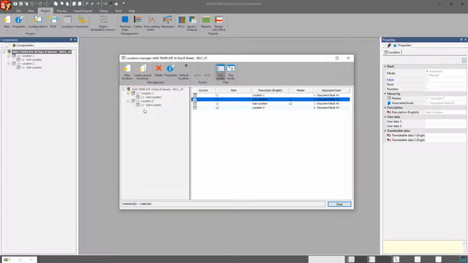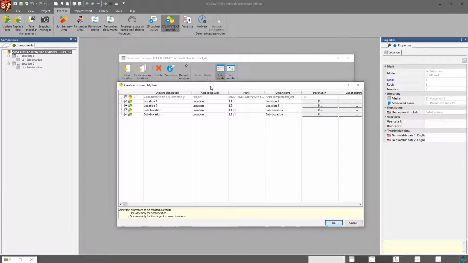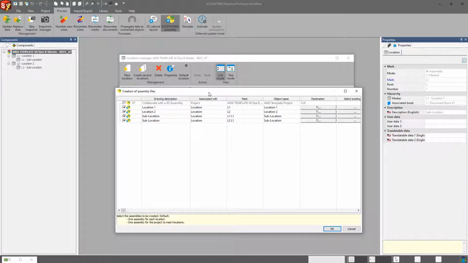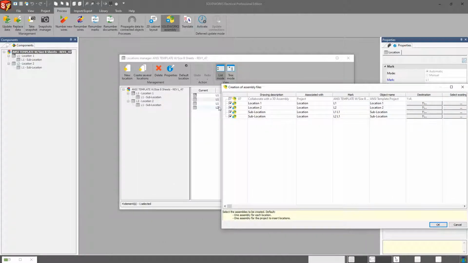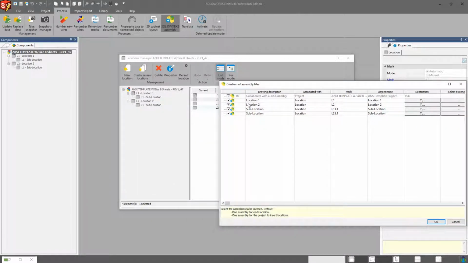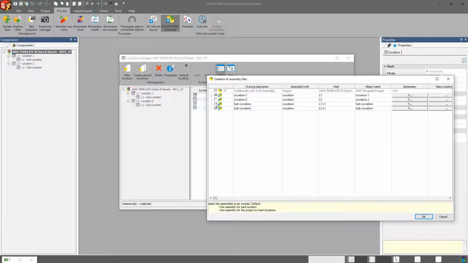Well, setting it up now will allow you, when you go to associate a 3D assembly or create a brand new 3D assembly, to take your locations into account. So hopefully it makes sense. Maybe I only want to have one assembly for everything.